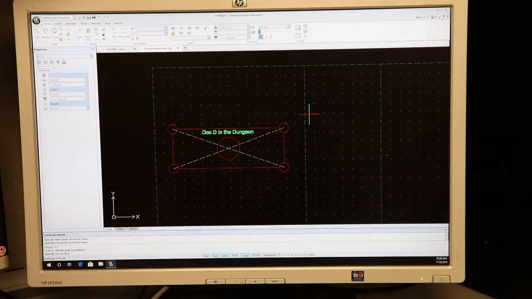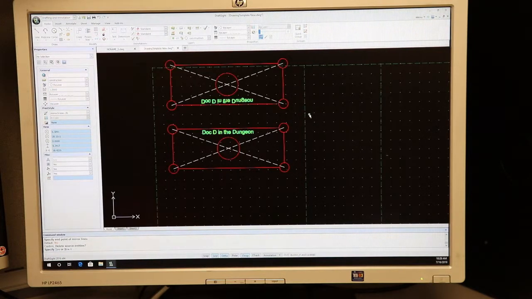Once I left click, it disappears, and you're like, what? What happened to it? It didn't disappear, but what it is asking you is, do you want to delete the source entity? There are reasons why you might or might not want to do that. I do a lot of plaques for our department, and I like to do the engraving on the back side of the plaque so that the front side is nice and smooth. In order to do that, I'll use that mirror command, and that reverses everything, so it will print backwards. When you're looking at it from the front, it's correct. So in this case, I'm going to say no, I don't want to delete the source entity. And there it is.